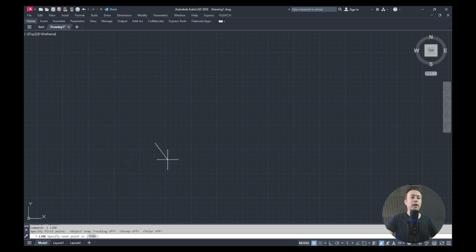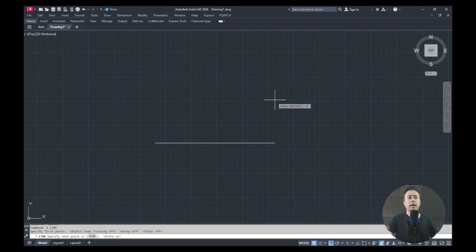So how do we use it now? Look at the bar below. You might see something like a 90-degree angle here. When I stand on it, it says ortho mode, and its shortcut is F8. So all I have to do is either click this button or press F8 on the top row of the keyboard. When I press F8, you can see that it turns on and your line only goes horizontally, or if I move my hand up, it moves vertically. Your line will never move diagonally.